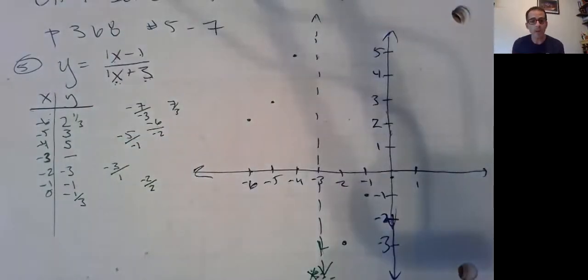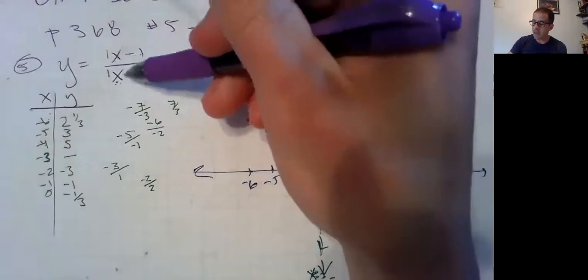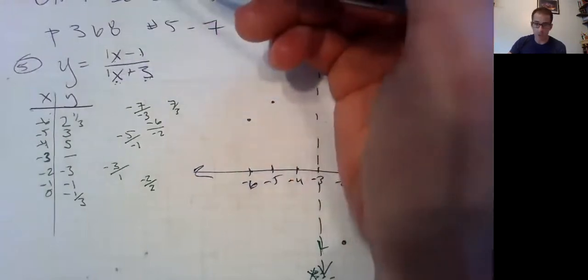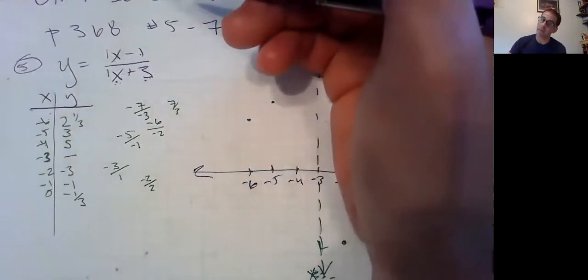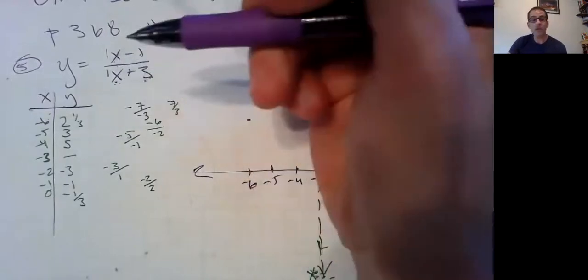We have a 1x minus 1. We have a 1x plus 3. All right, so you can impress your pre-calculus teachers next year. If you have a rational function, that means it's a fraction with x's in the top and the bottom, and the x's have the same exponent, which they do in Algebra 2. Don't worry about it. Pre-calc gets a little different. But we have the same exponent as 1, right?